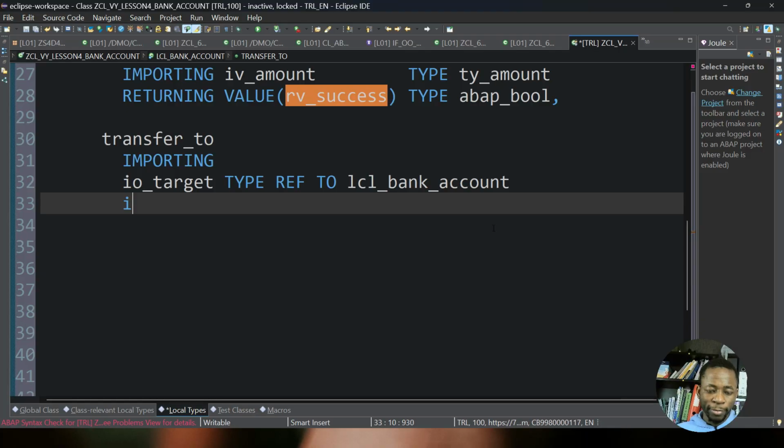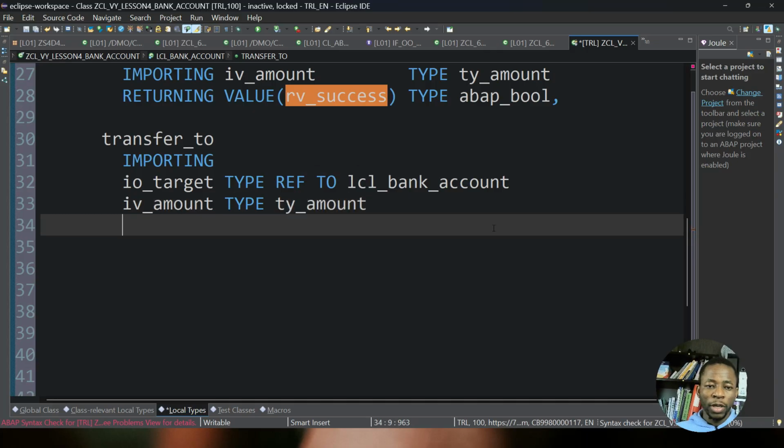And then we're going to have the importing variable which we already defined, amount, which is type ty underscore amount. And for our transfer to method, we are going to also define a returning value. A returning value after making the transfer will also be what? RV success.